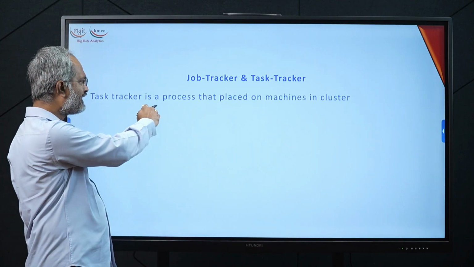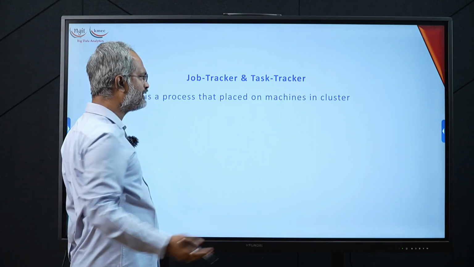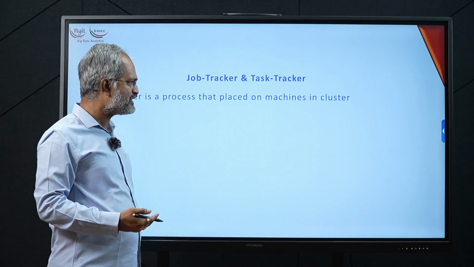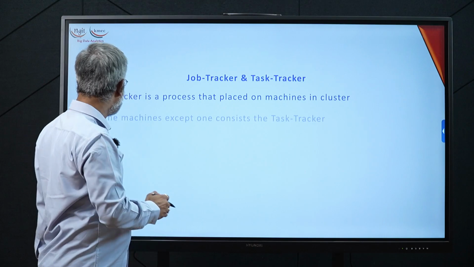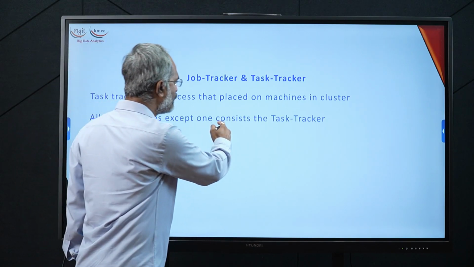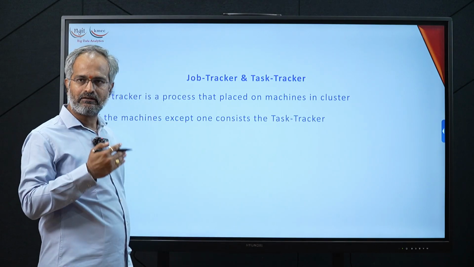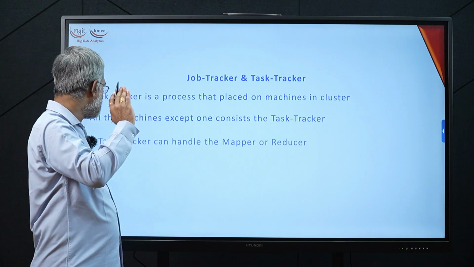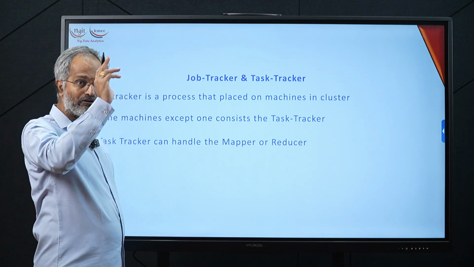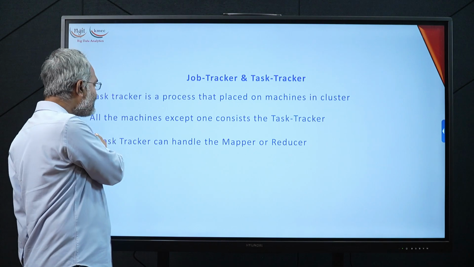So the task tracker is a process that is placed on the different machines in the cluster, and all the machines except one consist of task trackers, and that one machine will have the job tracker.